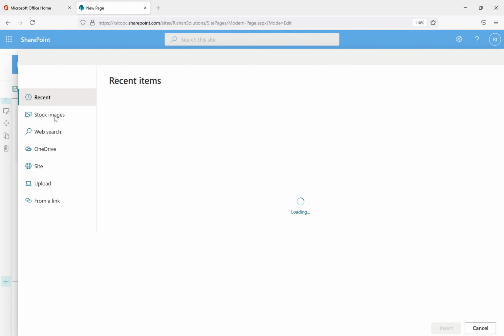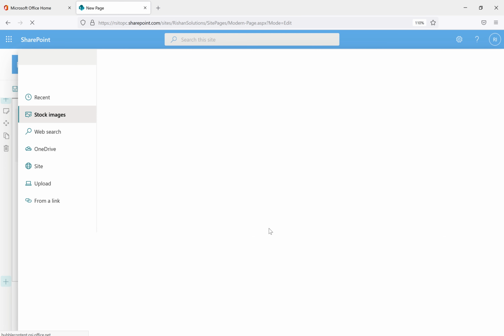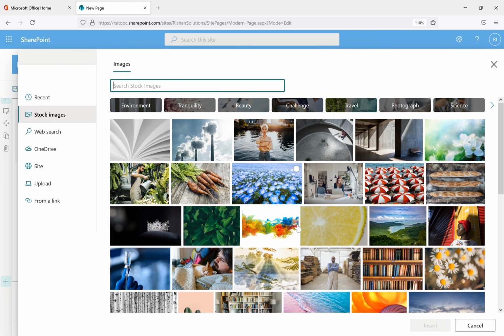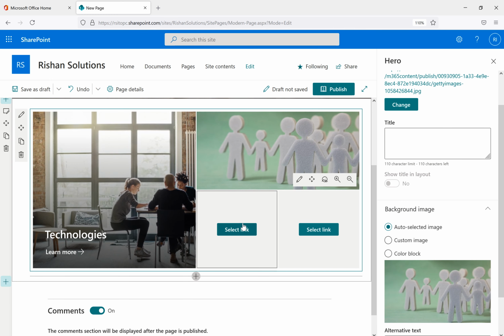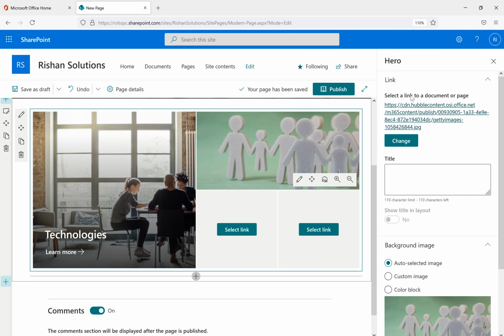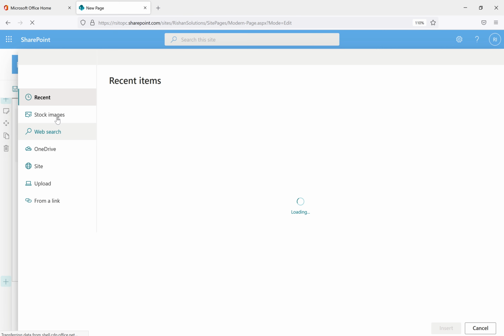And here also you can put some links, or you can go to stack images. We'll put 3-4 images, and then later also you can insert a link beyond that. Now we'll put this, insert, and then for this, under the same changes, same options. Now this link is coming here, and if you want to change the link, you can use this one and change it, but the image will remain the same. Now here also I want to put some images.